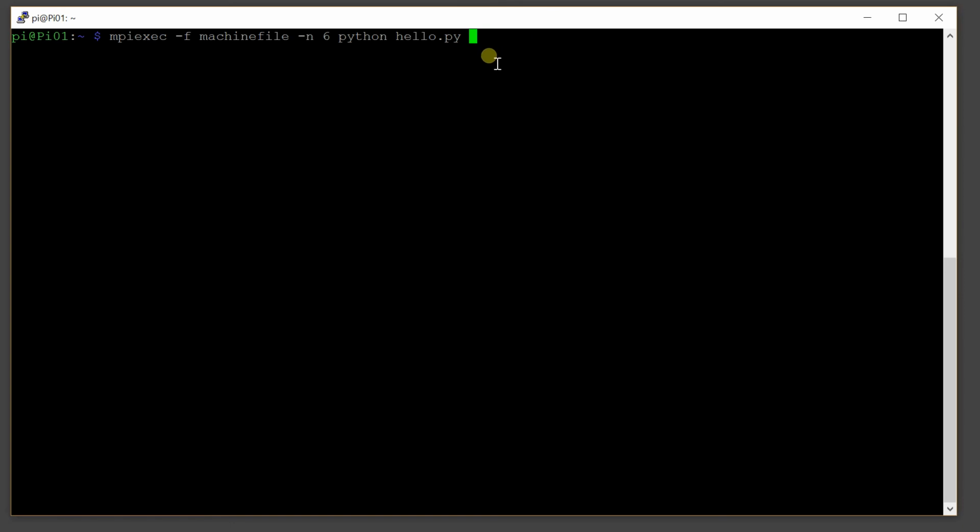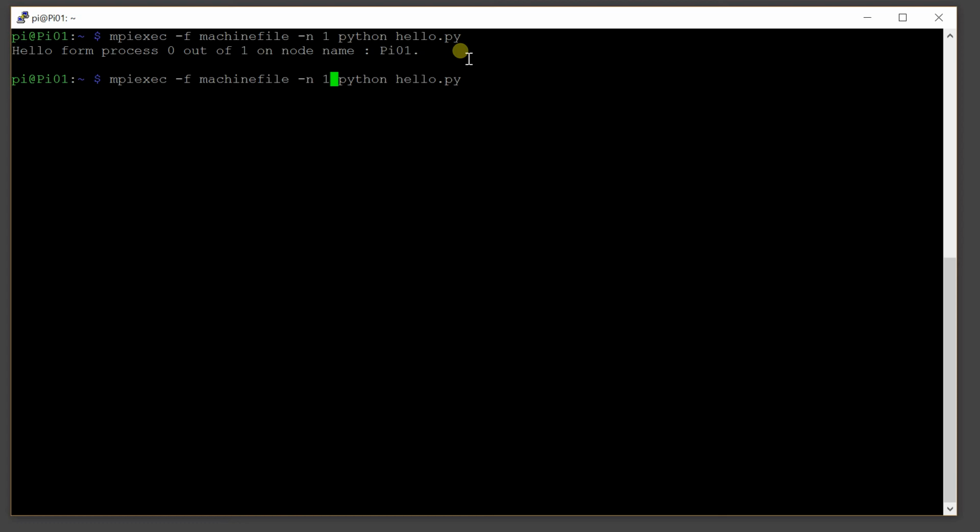Let's run it with one node, so you're going to see that the thing is working. Boom, like you see, I just ran it through my cluster with just one node. So hello from process 0 out of 1 on node name pi01. That's working. And what if I want to use all 6 of my nodes? Look what's going to happen.